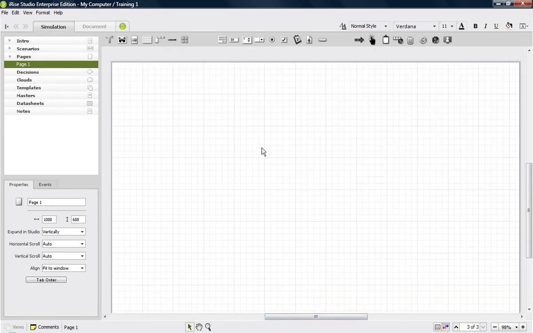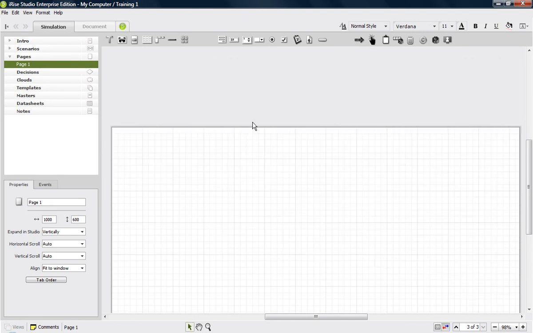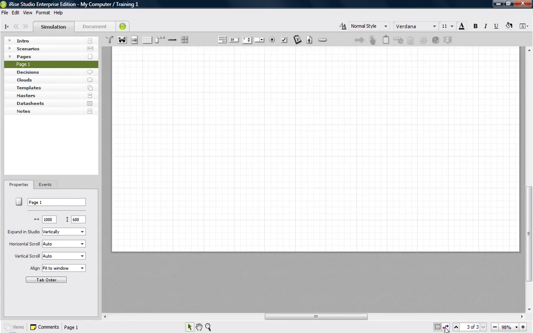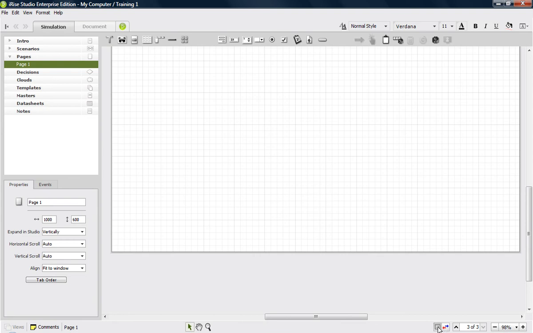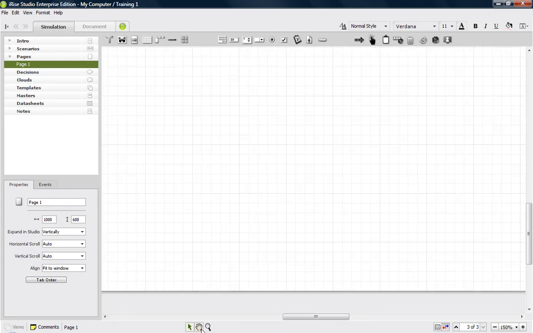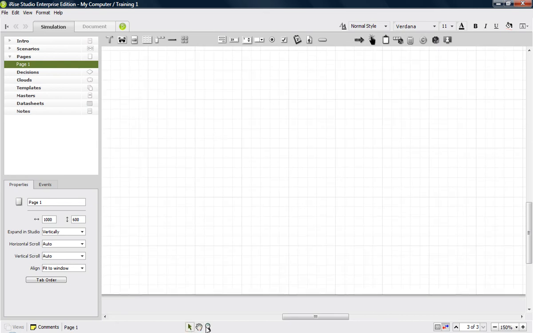Coming back, this is referred to as the page, and the space surrounding the page is referred to as the canvas. So you can choose between the page and the canvas using the workspace control options. You can choose to zoom inside the page, you can choose to scroll, and thereby the studio gives you enough options to have better control over your workspace.